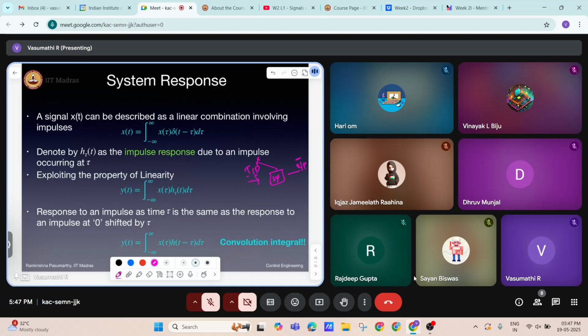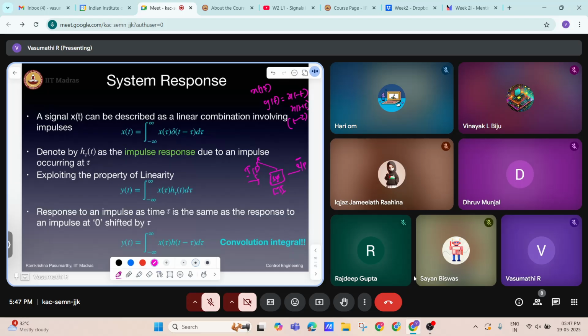It is a weighted overlap of an input with a flipped and shifted version. But this works only for the LTI system. Please do keep this in mind. So when I give an input, I would expect my output. This can be flipped, for example x of minus t, or this could be a shifted version, x of t plus tau, or x of t minus tau. So based on the system property, the system can do shifting or multiplication, or shifting and multiplication.